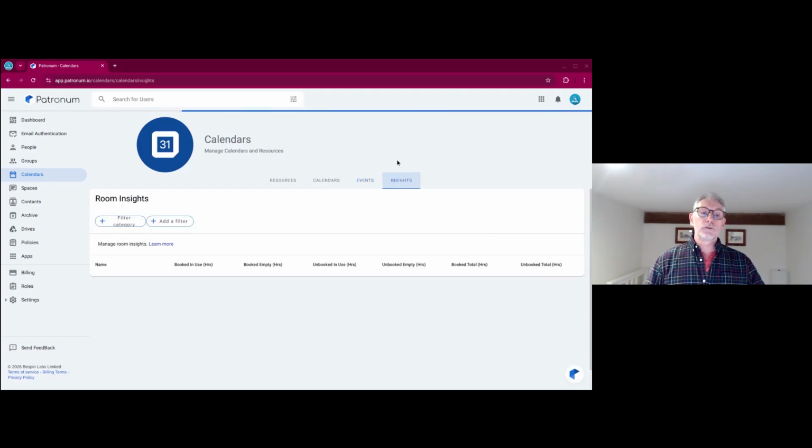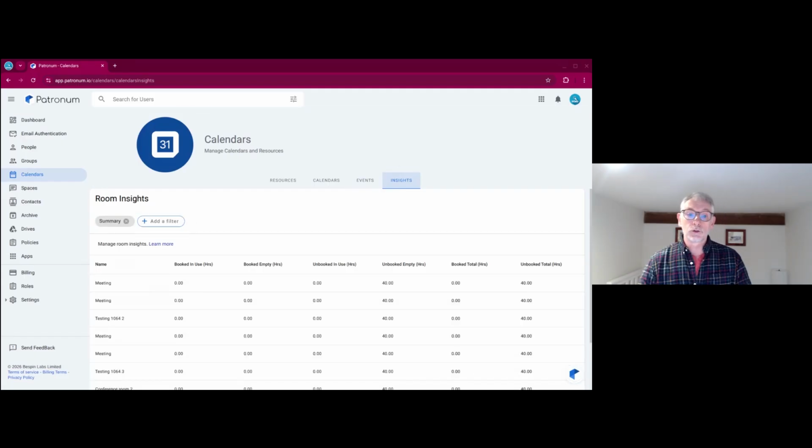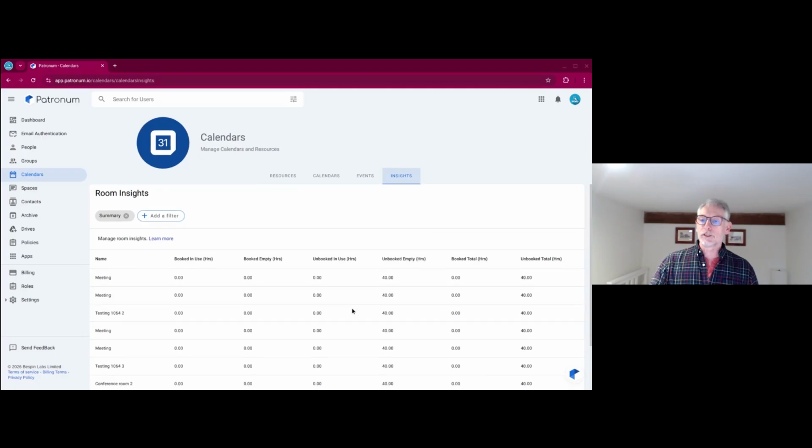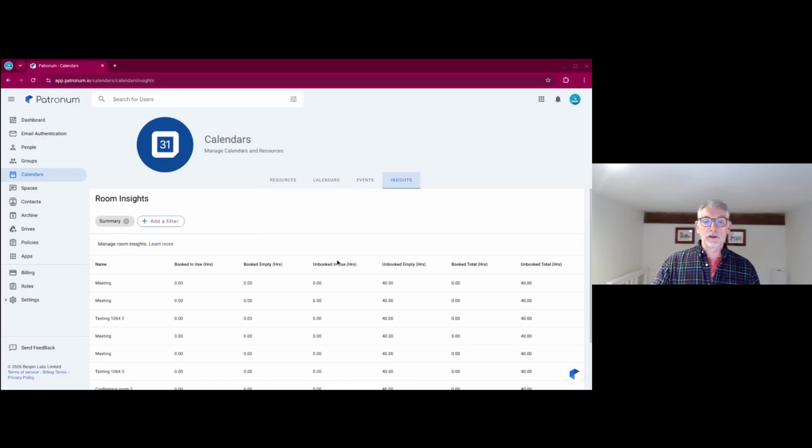And this really gives us a view into those resources that we saw right at the start. And this is going to show us how many hours are booked into our meeting rooms. And this allows us to then figure out which rooms are most and least utilized and make some educated decisions about how to reorganize our meeting spaces if we wanted to do such a thing. So you see, this is a demo environment, so we're not really using meeting rooms. So I don't see much in the way of information in here. But there we go. That's what that view is for.